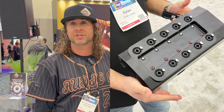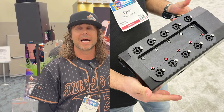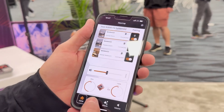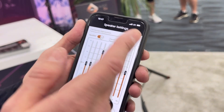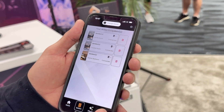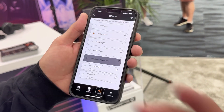Our AudioQ Home unit does any 10-channel system from 2.0 up to 9.1 and all the Dolby Atmos configurations in between. It just has a transmitter that plugs into the ARC and eARC of your TV, and then every single speaker and subwoofer has its own receiver. You can have multiple systems inside one house. This allows you to go in at a granular level and adjust each speaker. Here's the EQ for each individual channel, and if you'd like to adjust anything globally, you can go into the full system effects, just like an AVR would do.